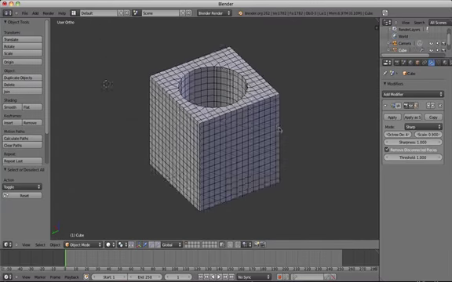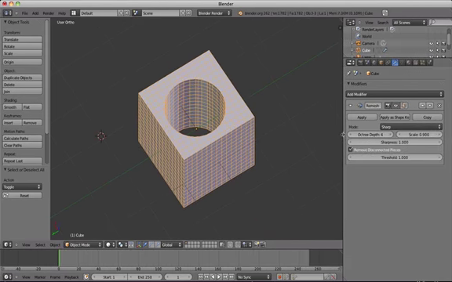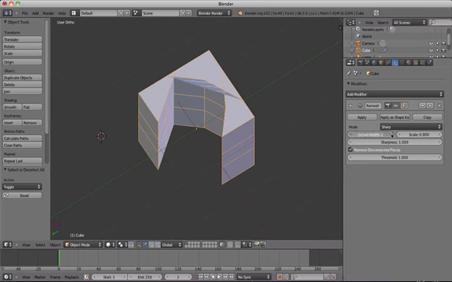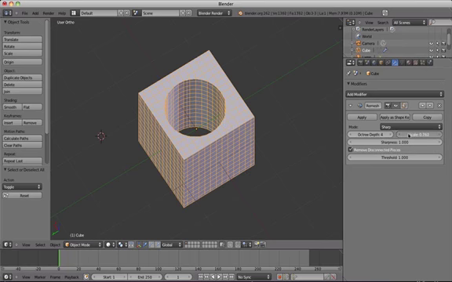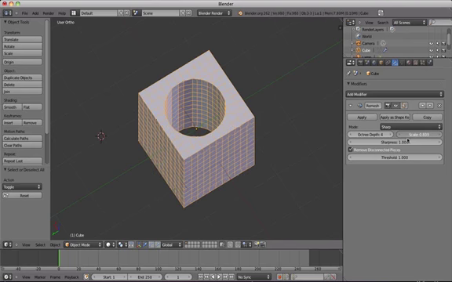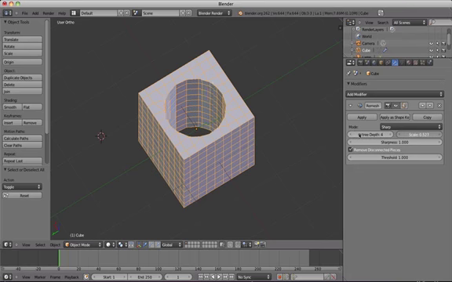So you can adjust the settings in the Remesh modifier, such as the octree depth, which will increase the complexity or simplify the mesh by making it more or less accurate compared to the original object. And you can also adjust the scale, which increases or decreases the size of the faces. So obviously, the larger the scale, the less detail you have in your object, and it can begin to lose its original shape. So you just have to try and get the balance right between these settings.